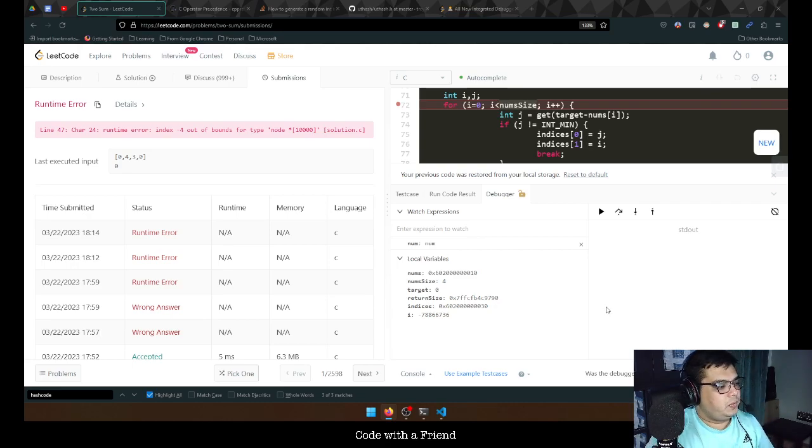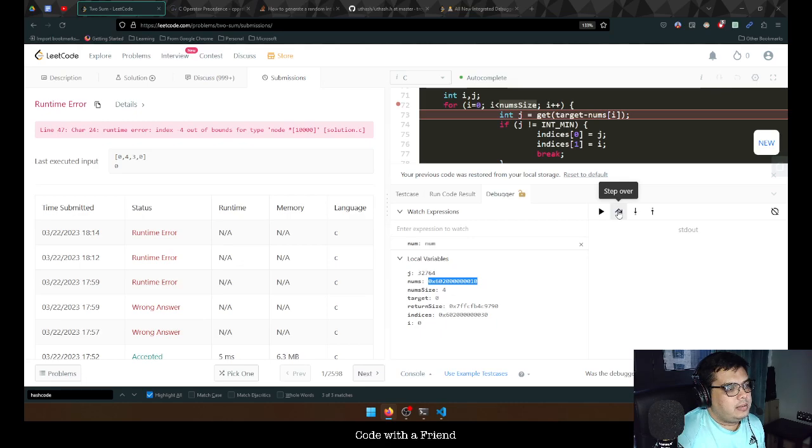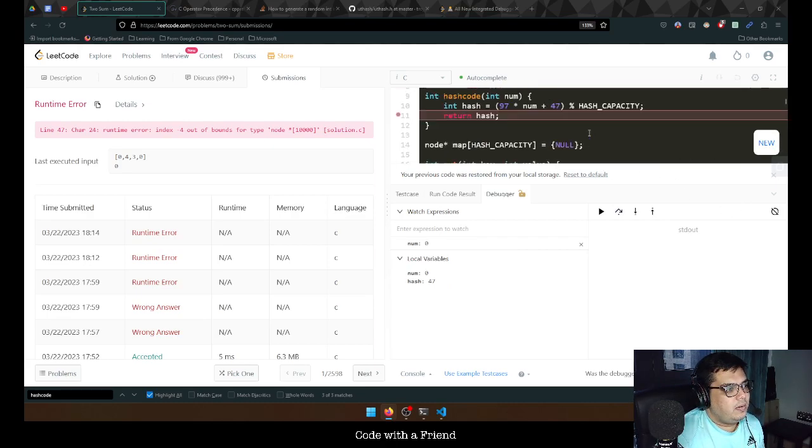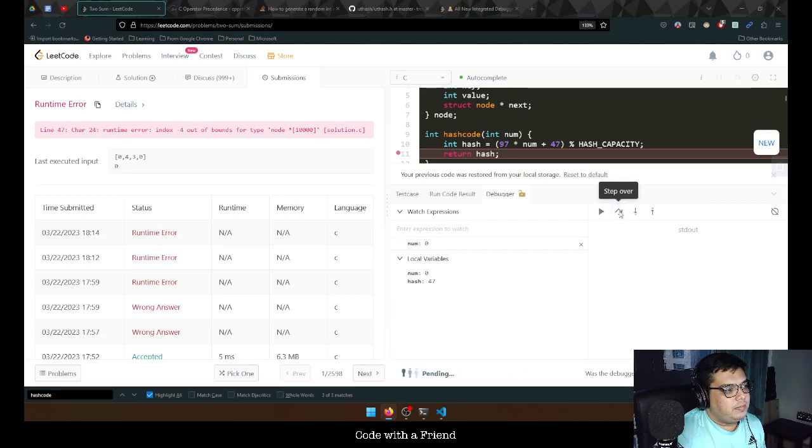So num size is 4, target is 0, indices is this, I is undefined, and now we step in, I is 0, step again. Okay, I think now we are inside that hash function there.